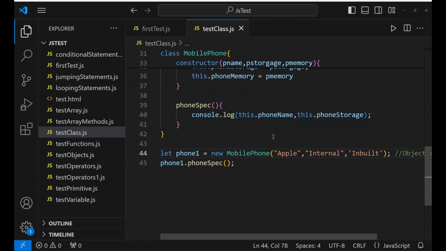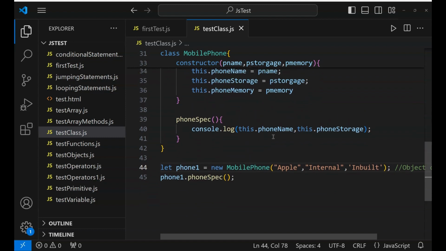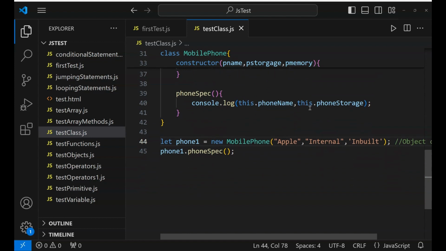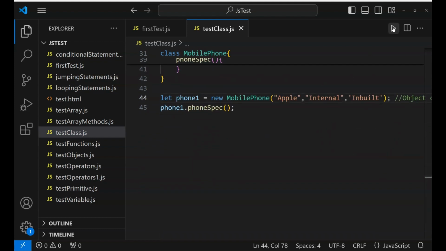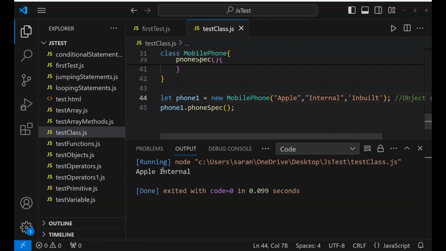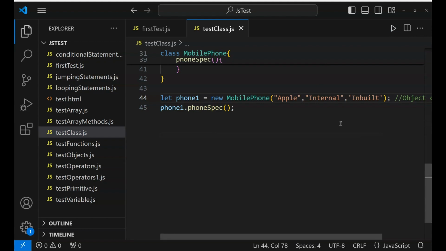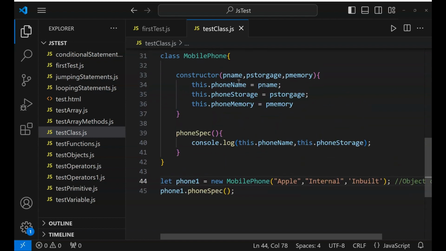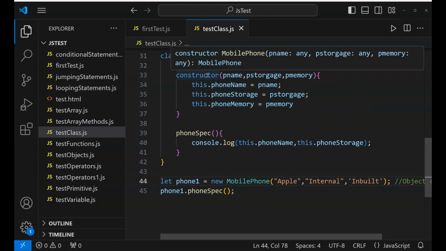A constructor is basically meant for declaring these variable values; there is no need to write statements inside the constructor. Now let me print this and show you. It's showing Apple internal. Basically, these are all the class variables, and the constructor method got invoked when we created the object.